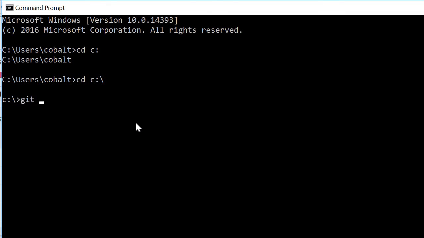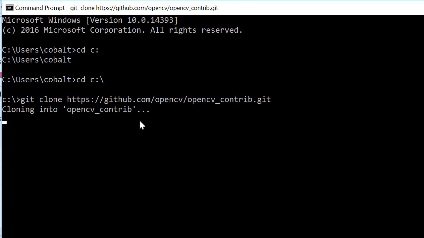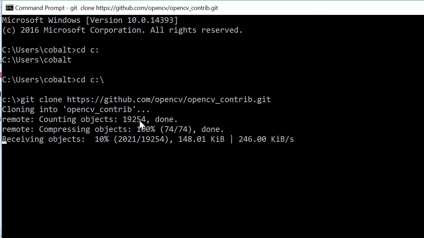So git clone, and then we could simply shift insert the directory that we have copied earlier from the contrib module and enter. So this will now clone the contrib module into our C drive. So this will take some time depending on your internet connection.